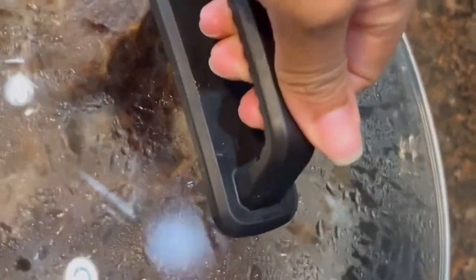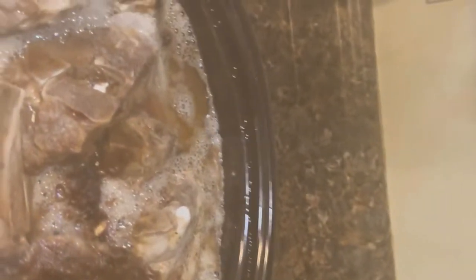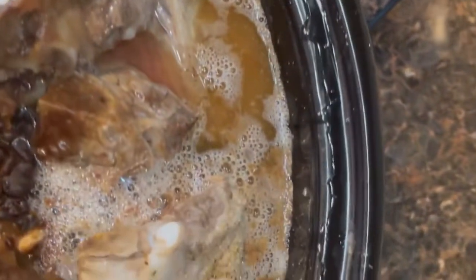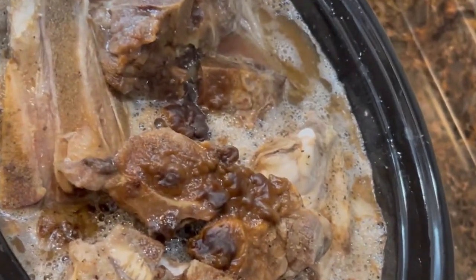All right, y'all, let's see. It's on high. That's how they looking. Let's see. It's halfway through. Woo. Okay. Smelling good. Looking good. Yes. Okay, look at that.